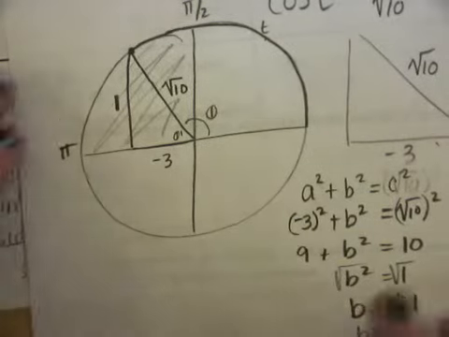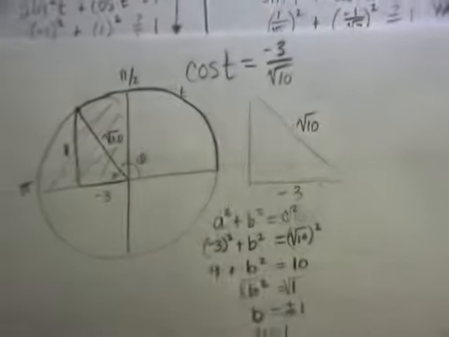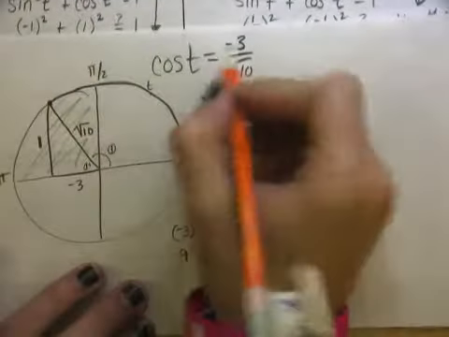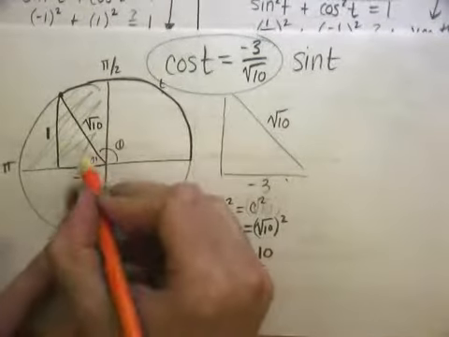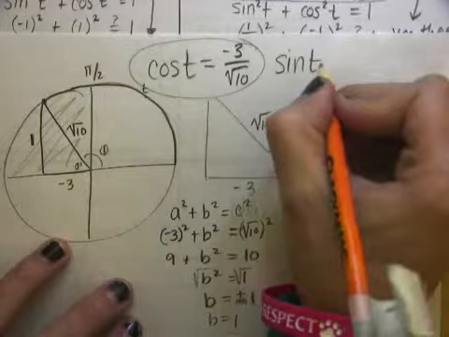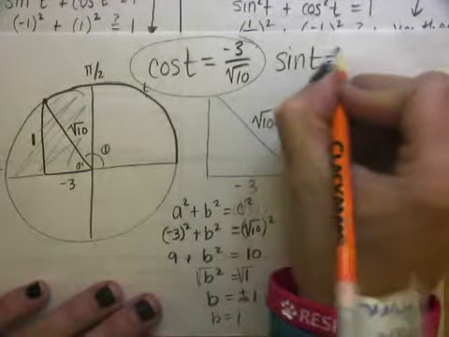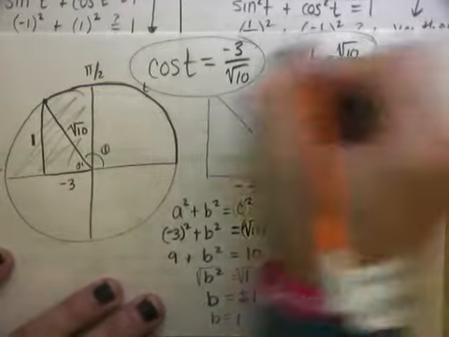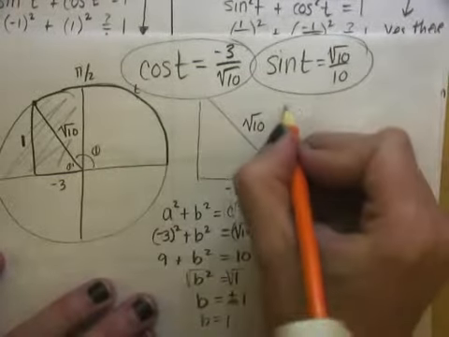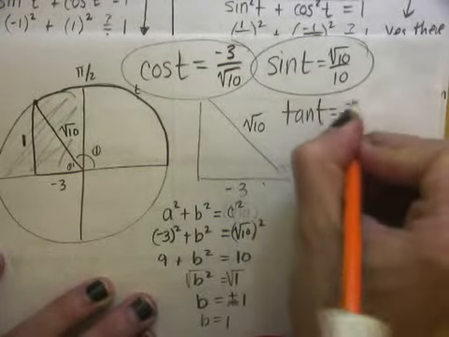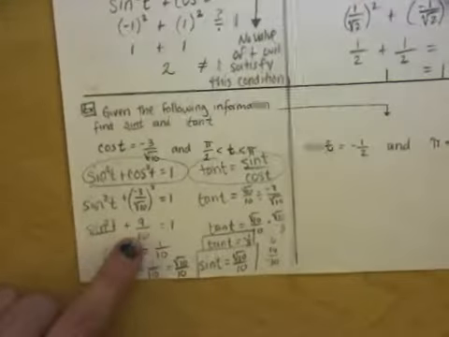So now if I asked you, or it does ask us to find sine and tangent, the nice thing is we have a triangle. We have all three sides. We can find any trig function they want us to. So they gave us this one. Sine is just opposite over hypotenuse. 1 over root 10, though, we talked about if we rationalize it, would be root 10 over 10. And tangent is opposite divided by adjacent, so 1 over negative 3 is negative 1/3. Exact same answers that we got with all this algebra.